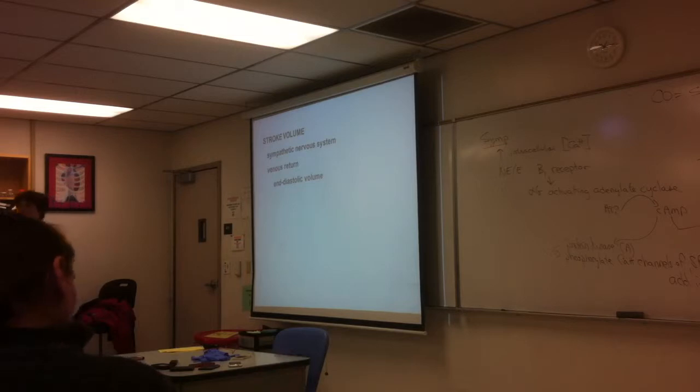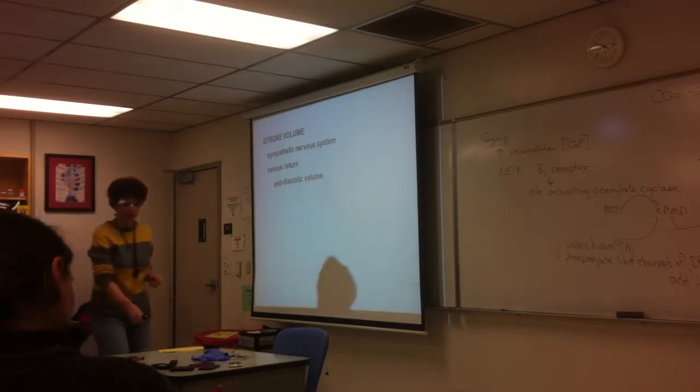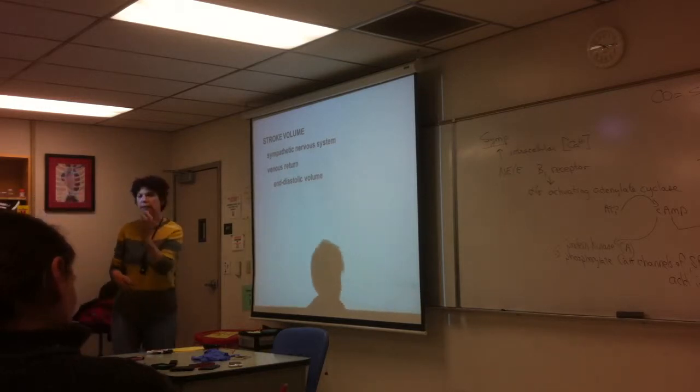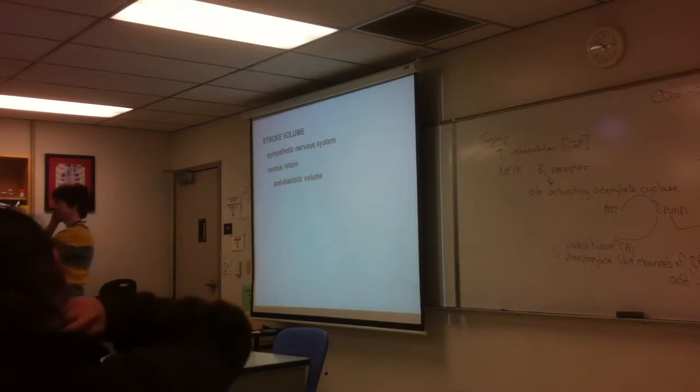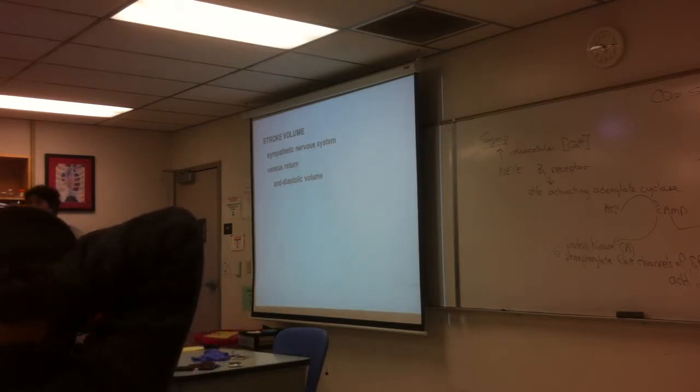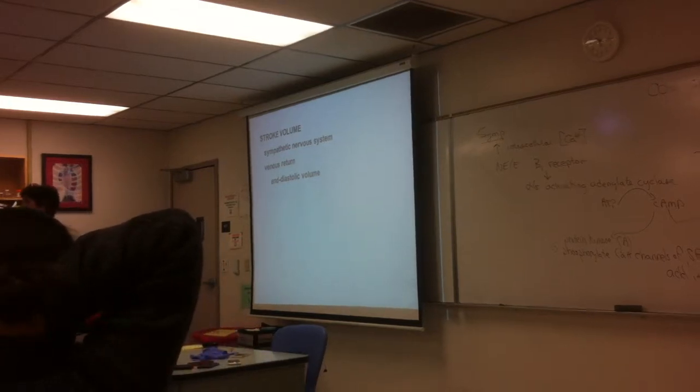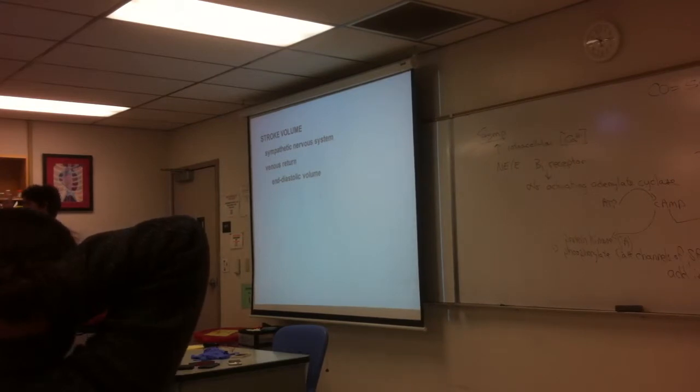Okay, venous return. The greater the amount of blood that returns to the heart, the greater the ventricles are going to be expanded. So here's the volume, here's the ventricle, the myocardial wall formed by the rubber band, and the space in there is the ventricle. As we get increased venous return, the ventricle expands.